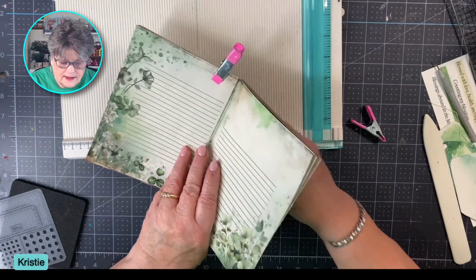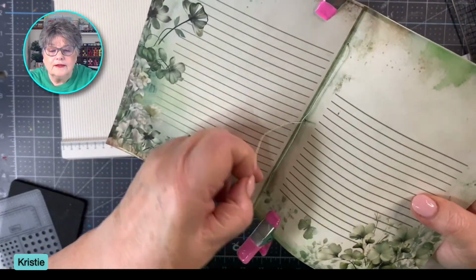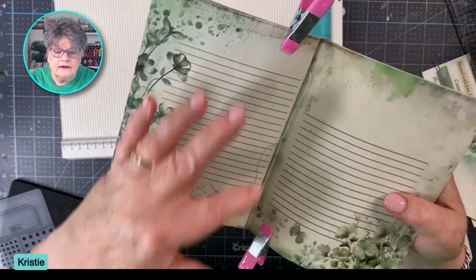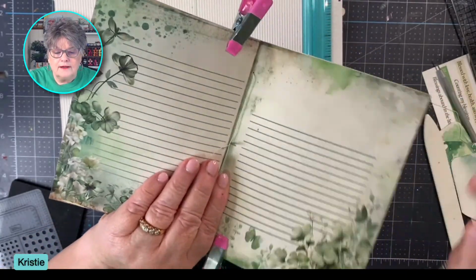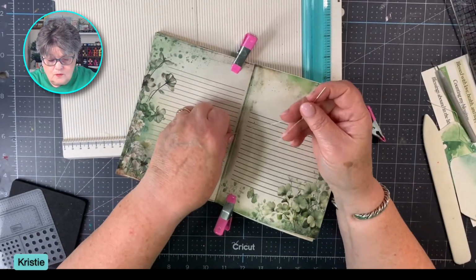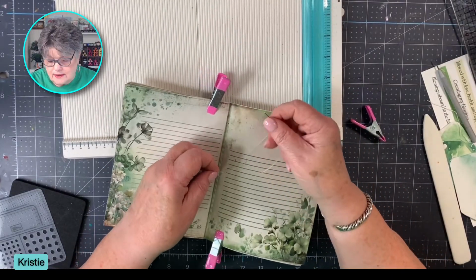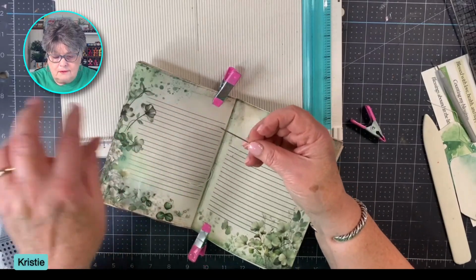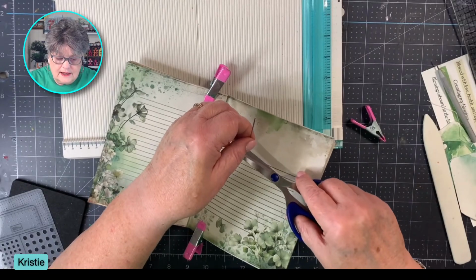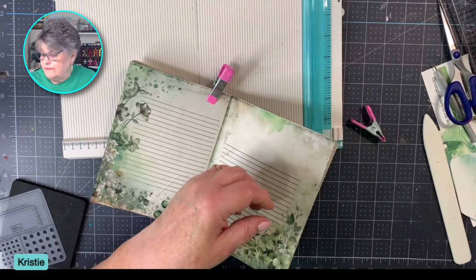There we go. And then what you want to do is, if this string that you started with is on the left side of your center string, you want this one to be on the right side. And while it's still in the needle, you've got plenty of time to do that. And then you're just going to tie a square knot. I'm going to cut this off and leave a bit of this thread in here. Seems like I always have a better time keeping track of my needles if I've got some thread in them. How about you guys?